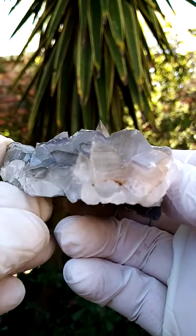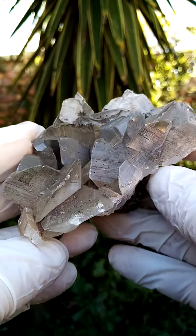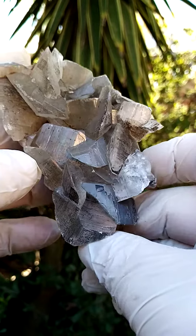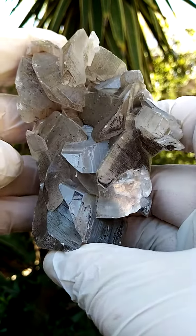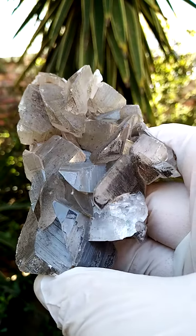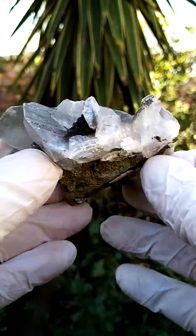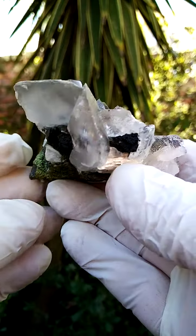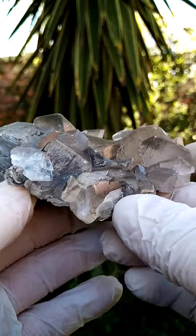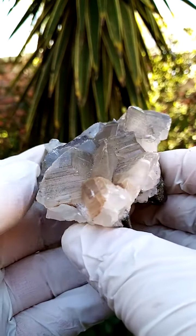Quite a magnificent example of material from the Tsumeb mine in Namibia. Here we have the almost rosette-like formations of calcite, and these have been included by brown to dark green mottramite — little flakes of mottramite trapped inside these calcite crystals. Size-wise, a little bit larger than a palm size, so from a display point of view, if I have it lying flat like this, this would be the effect from the sideways view: lovely projection of these calcites like little propellers jutting off the main matrix.